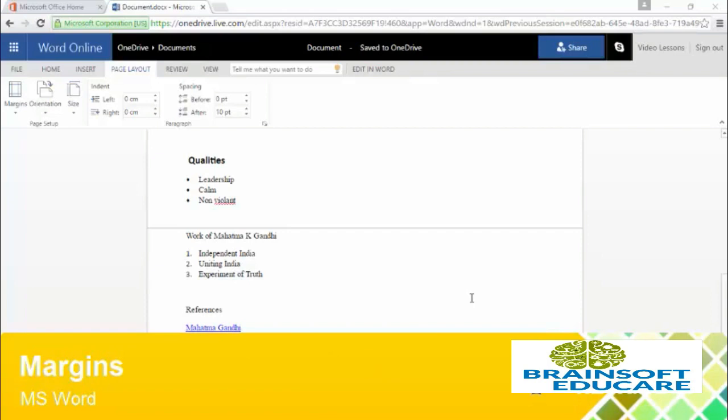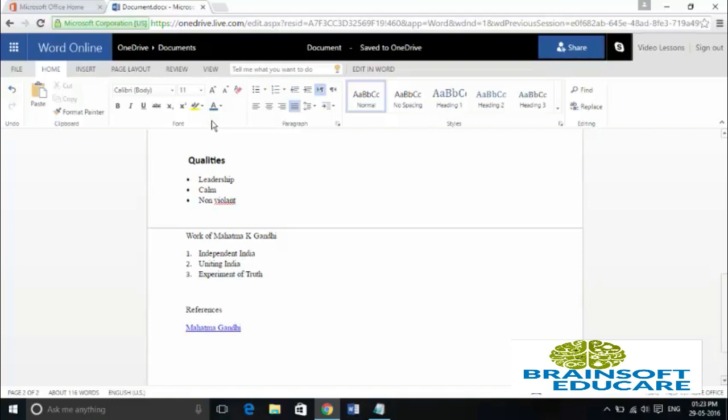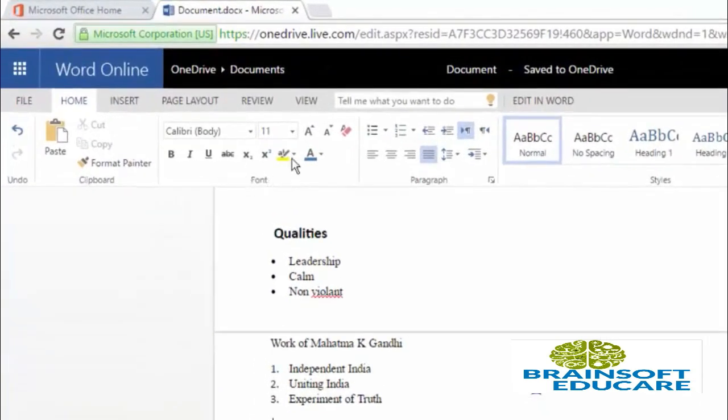Till now we have learned a lot about Microsoft Word. We have learned inserting text into your document. We have learned how to increase the size of your font, how to set various styles to your font, how you can set color and highlight your text. We have also seen some paragraph options, creating bullet lists and number lists.